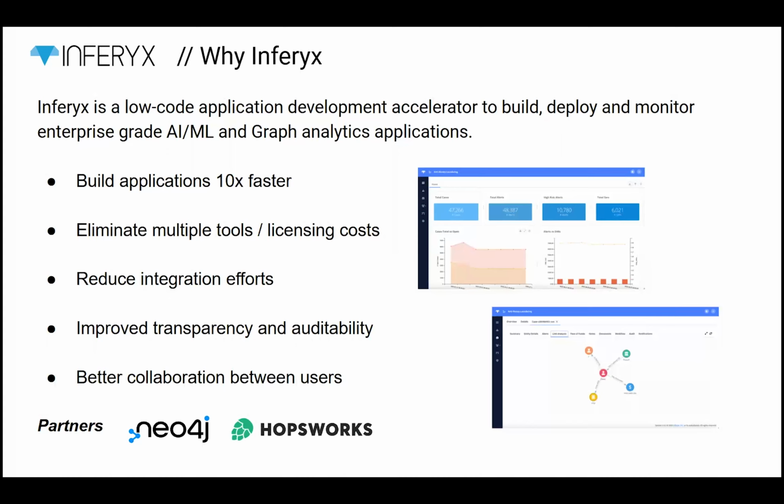This is just to make your application journey faster. Obviously, HopsWorks is going to be under the hood. It's going to take care of automating all of these processes, but you still need some kind of accelerator which can allow you to build your apps. In the absence of Inferix, you would be using all the Python APIs that come out of the box from HopsWorks. That's one way to do it. This is another way which can further accelerate your application journey.